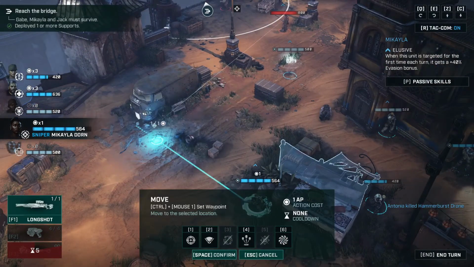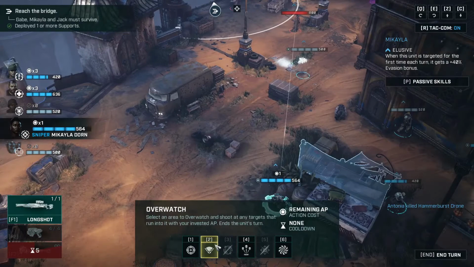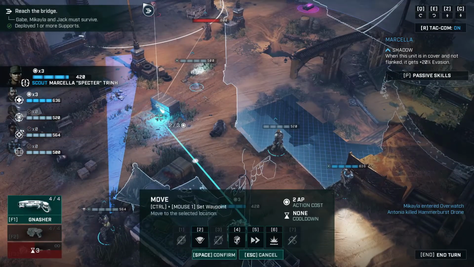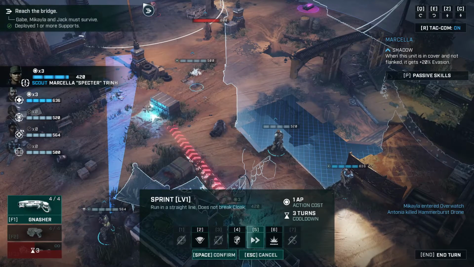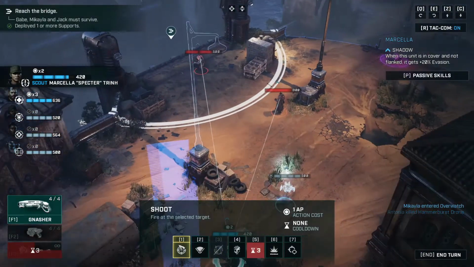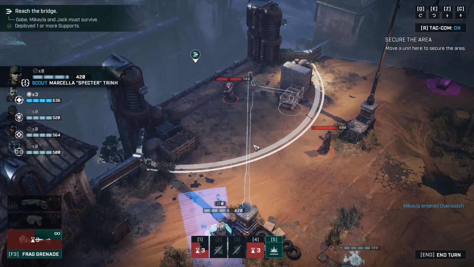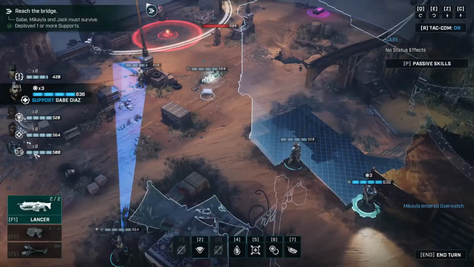Could I? No, I can't make it over there, so that's not a good idea. I could move forward more, but I don't really want to do that. You know what? What if we just do that? I got Overwatch. Standing by. Okay. Sprint. How far can I sprint? Not that far. Okay, so we'll sprint there, to here. And then proximity grenade. And hopefully that'll just stop that guy from doing too much.